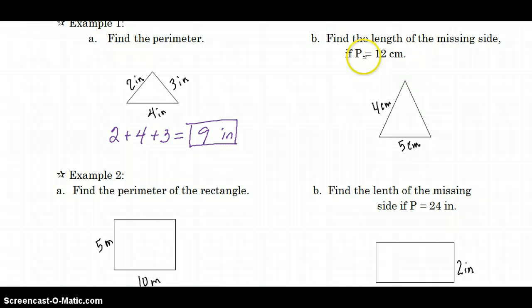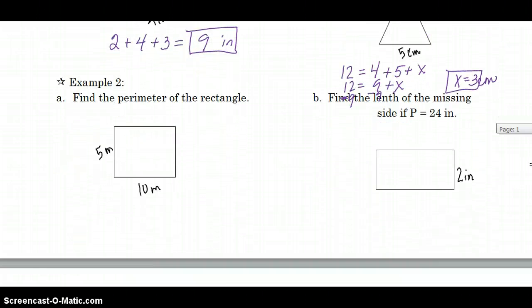Find the length in Example B of the missing side. I do not know this side. Notice how I named it X because I don't know that value. But they told us that the perimeter is 12 centimeters. So the perimeter equals 12, which is 4 plus 5 plus X. So 12 equals 9 plus X. Now I'm ready to do a one-step equation where I'll subtract 9 from both sides and X equals 3. When you say 12 minus 9, you have 3. So the missing side is 3 centimeters.